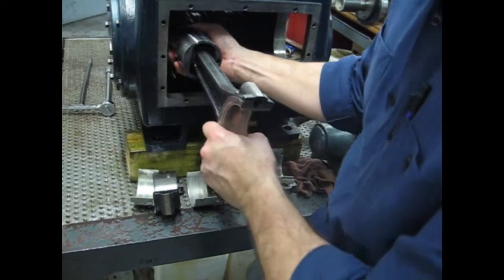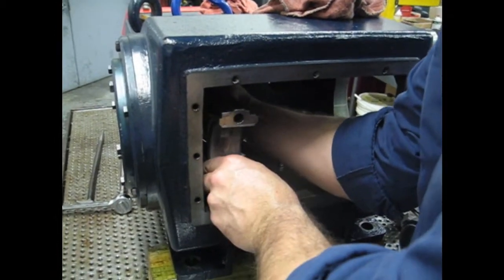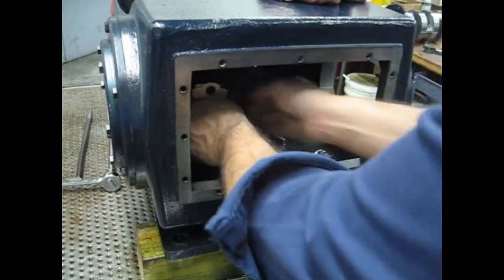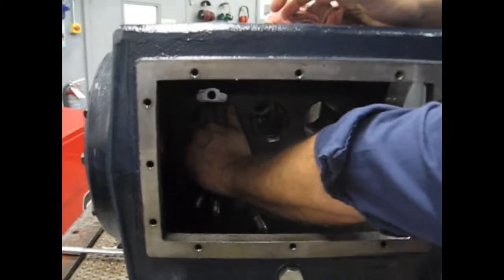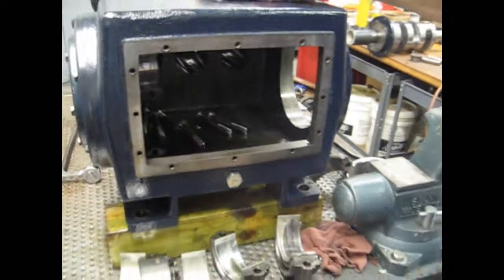So we'll support the front plunger and crosshead and slowly insert it into the bore and rotate it to help you to get it aligned. It should slide right in nice and easy. We'll push it all the way forward so we'll have enough clearance for the crankshaft. That one looks good.